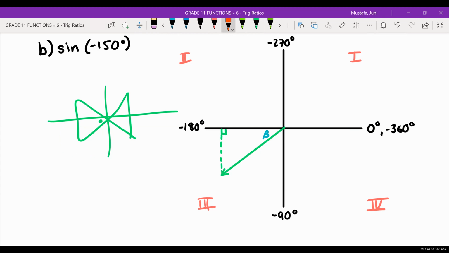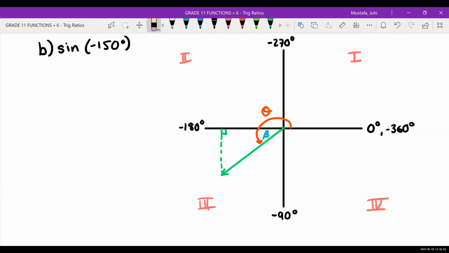How about our angle theta? Well, we start at the initial arm, which is on the x-axis, and you're going to go all the way around, and you're going to label that as theta. Okay, so let's write this stuff down. Our angle for theta has to be negative. Oh, I'm so sorry. I completely messed that up. I was going the wrong way. Because it's a negative angle, we start at the initial arm, and it's actually going to go in this direction. So our theta is this right here, and beta is this right here.